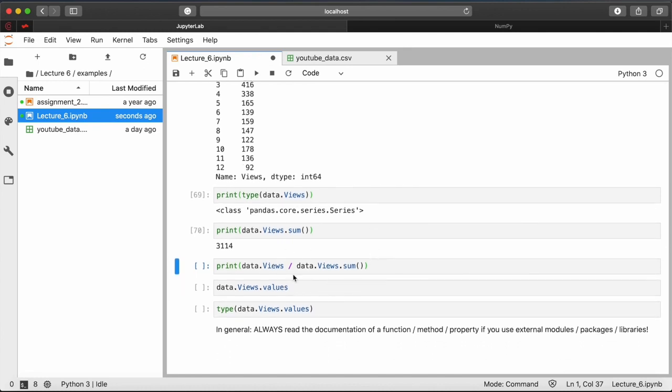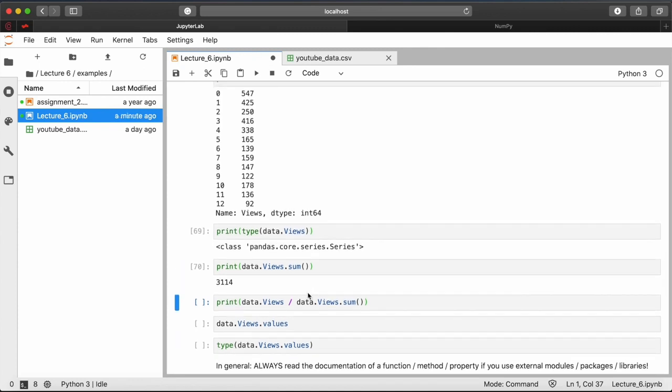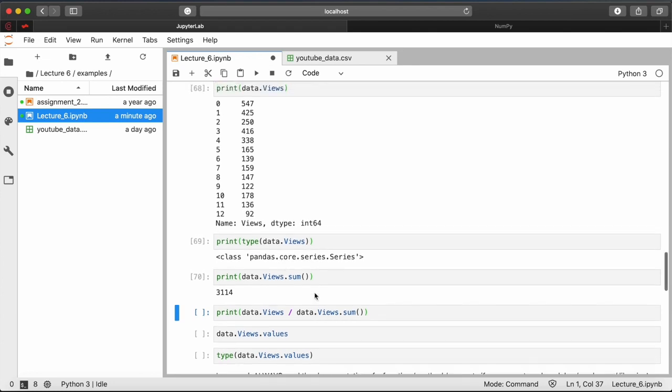And we can also, for example, perform nice element-wise operations. So for example, if we want to calculate the fraction of views, we can just use the slash operator, which is equal to the division. So this is the division operator.